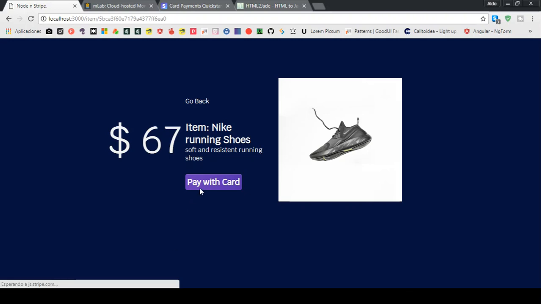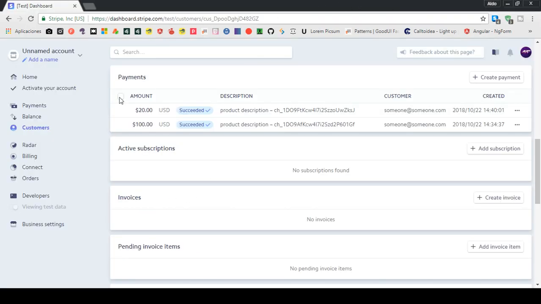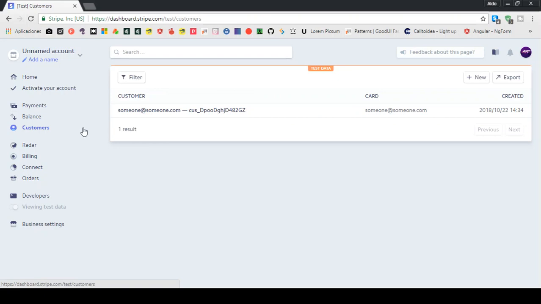Okay, so let's actually buy something else. Remember that we have a customer name, well, with an email. You can also add a name and an address, bank, a lot of things, and I will show that later.